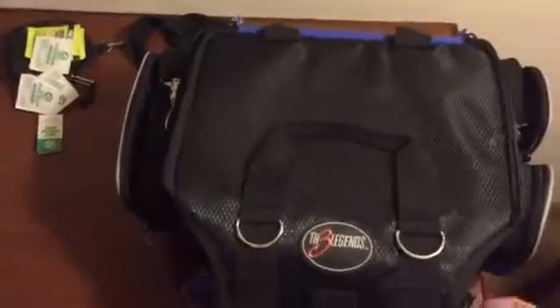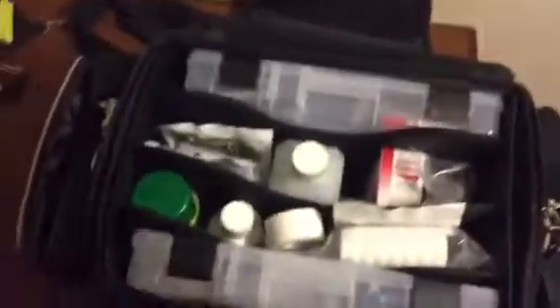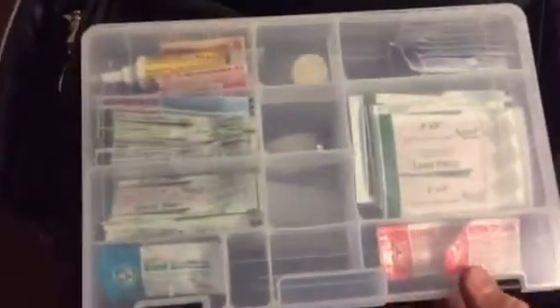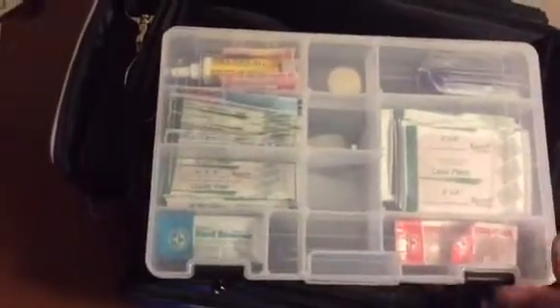Back in the back I have this bag, which I just picked up. Everything was in an ammo can, so this is definitely an upgrade. But this is actually a fishing tackle box, and I bought it for all the different compartments. You can see in here I have burn cream, triple antibiotic ointment, some different sizes of band-aids, some Neosporin, some hand sanitizer in there.